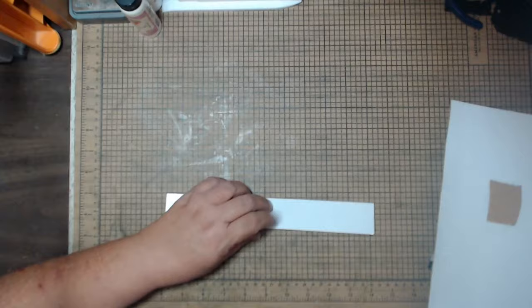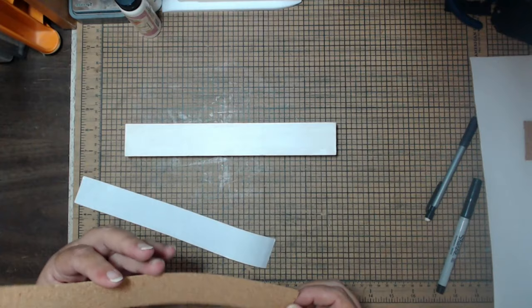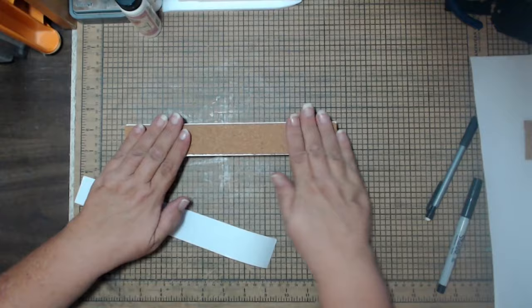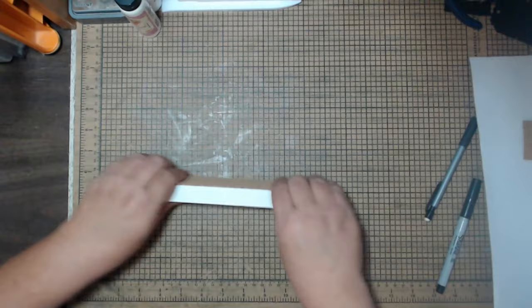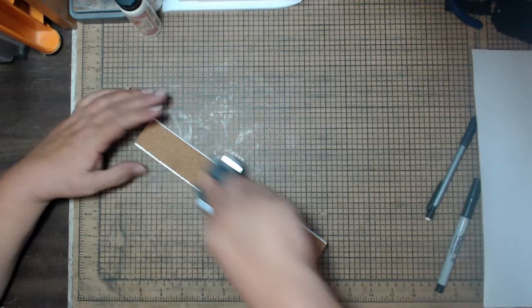Alrighty. And then I'm just going to peel off the backing and put this on here. And you can add some extra glue if you want. The idea is just to make this so it doesn't slide. Okay. Oh, where has my razor gone? There it is. And I'm just going to hit it with the brayer real quick just to make sure that it adheres well. And that's it for the base.